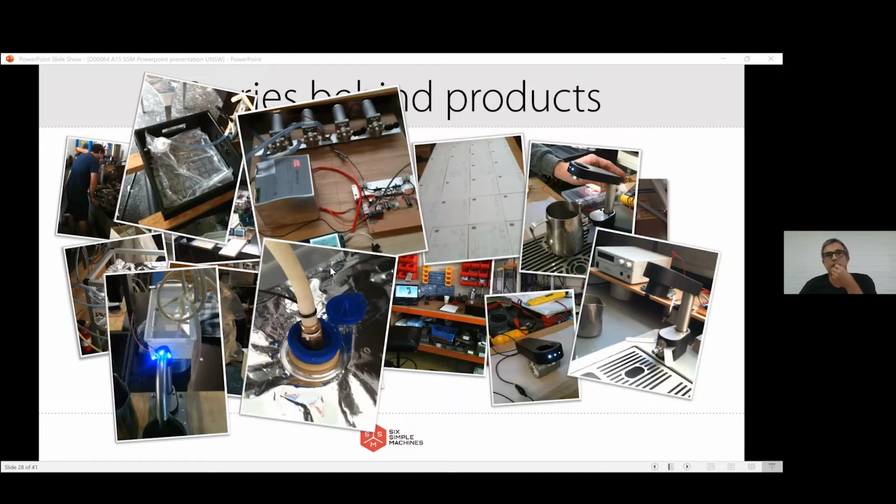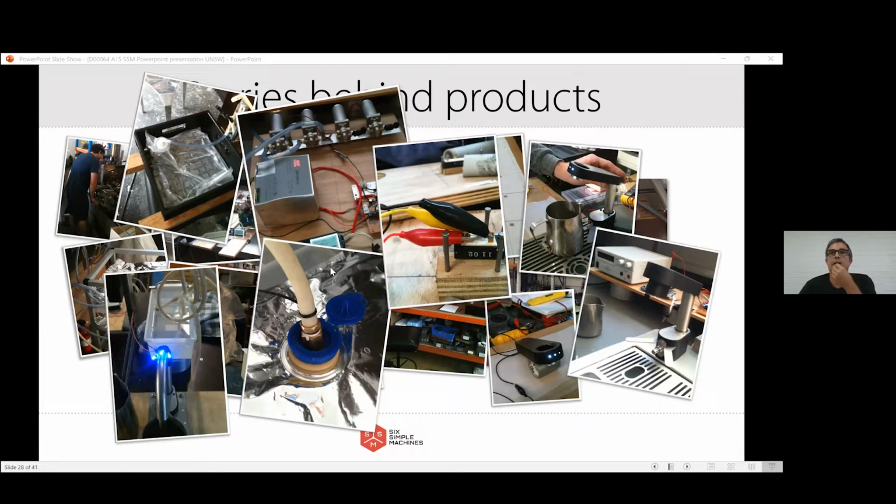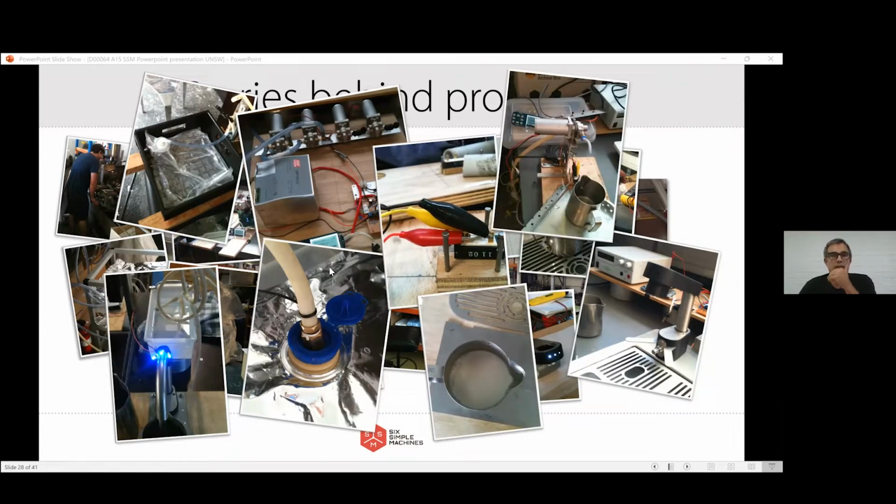We didn't have much money. We didn't have a lot of resources to do things, but we worked really hard at designing this thing, designing the electronics, designing all the components, but most of all conceptualizing what a bulk milk dispenser could be for cafes. Because again, before the Juggler, there might've been a couple of milk dispensers that were beer dispensers. But apart from that, there was nothing designed for the cafe in this type of format.